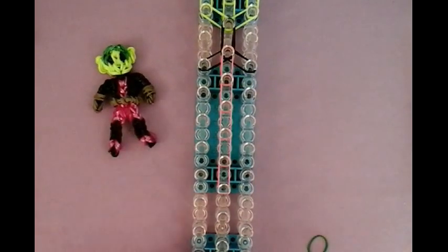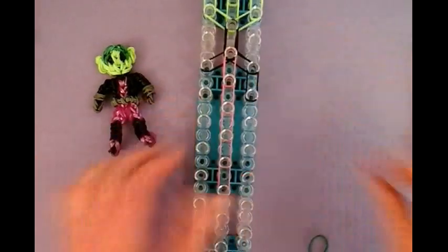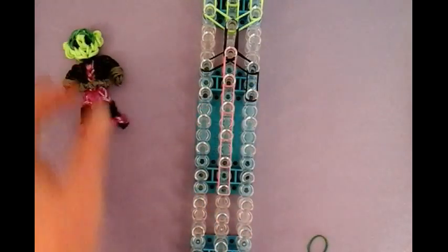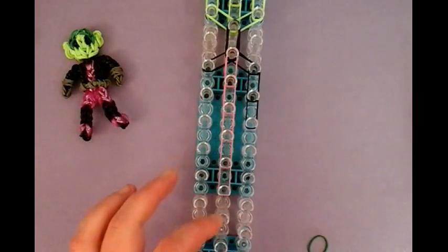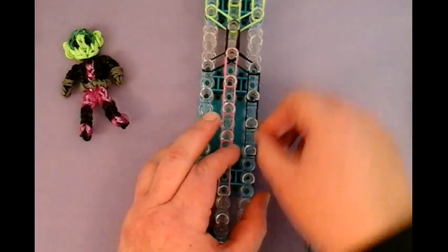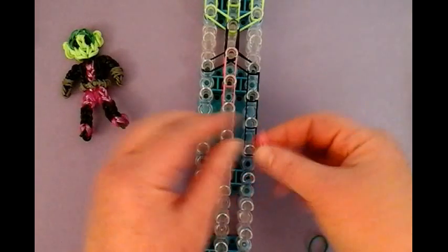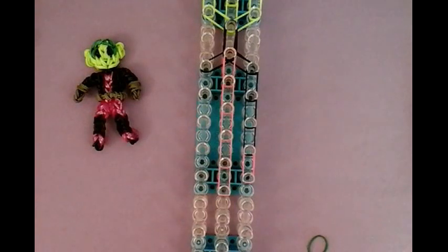Okay, so now we're going into black again. Place him right here. Remember, they're all doubles. So his side will be 3 stitches long. So here's 1, 2, and 3. And then we're going to put a pink right here. Okay, and then we're going to stop. And then we're going to repeat on the other side.